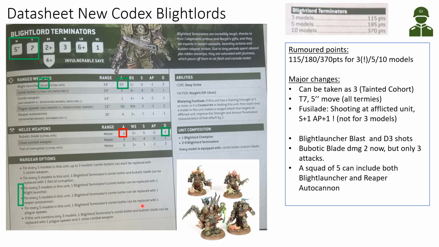Also, another change is that now we can get more special weapons in the squad. So for every 5, one of them can get the Blight Launcher, one of them can get the Reaper Autocannon, and one of them can get the Plague Spewer. Previously, you could only choose either the Blight Launcher or the Reaper Autocannon. Now you can have both combinations here. So all in all, improvements all over the board for the datasheet of the Blightlords, and especially I really like the Blistering Fusilade.